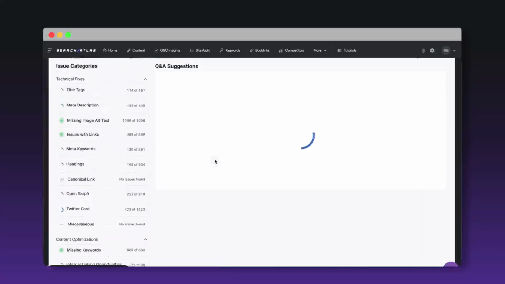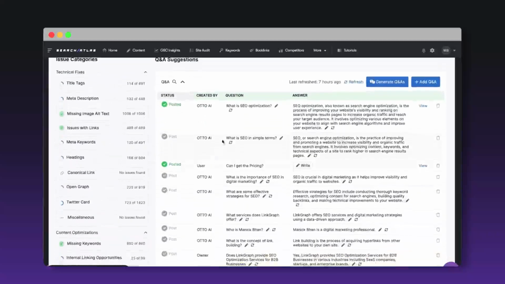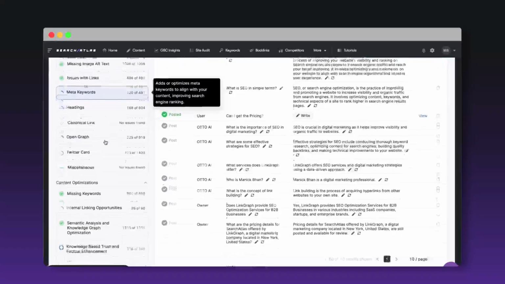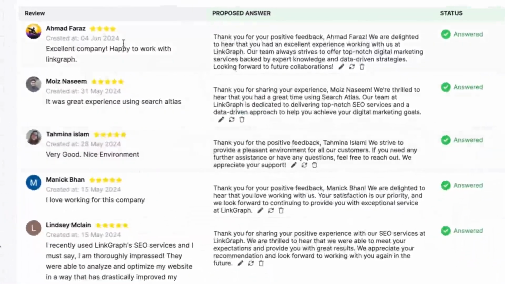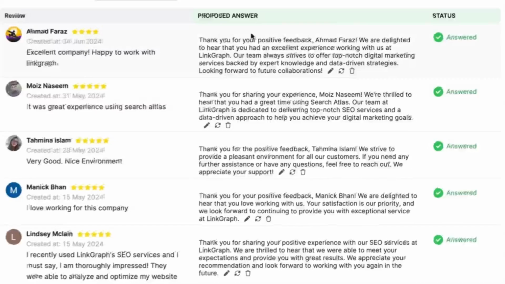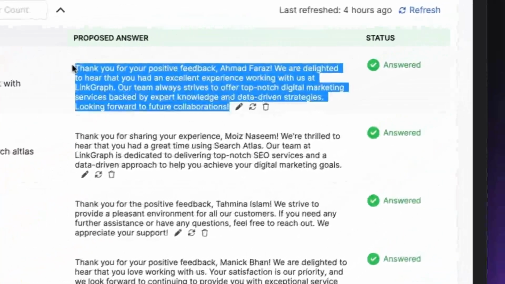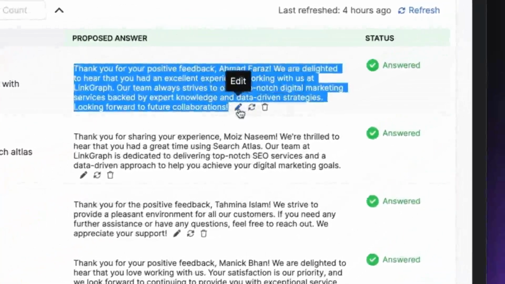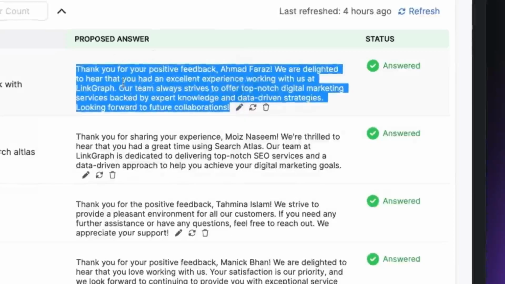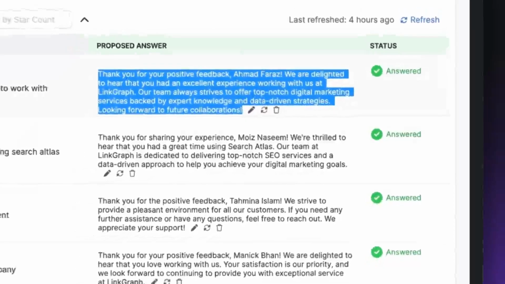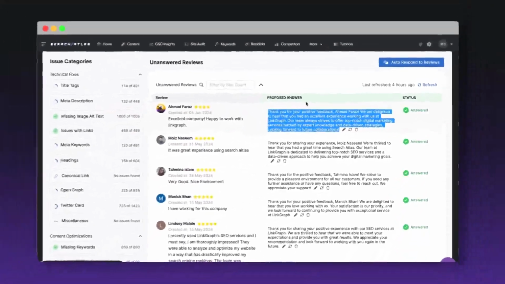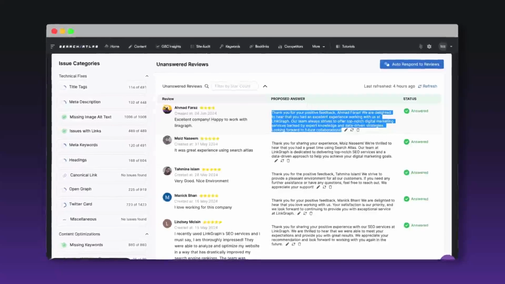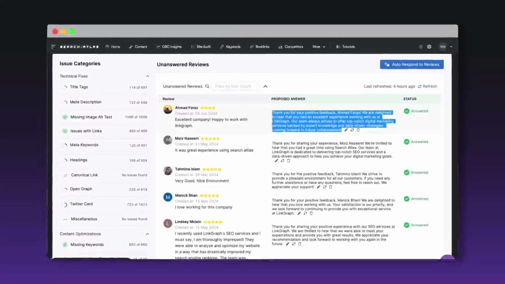Otto will also enable you to do question and answer responses. So you can create questions, create responses, and then post those directly to the GBP. And you can also manage your reviews. So as new reviews come in, you'll see the reviews, you'll get proposed answers. You can AI generate new answers, manually edit them. Once you've successfully replied to the review, you can go ahead and hit the green button, which will post that response to the appropriate review directly through Otto.